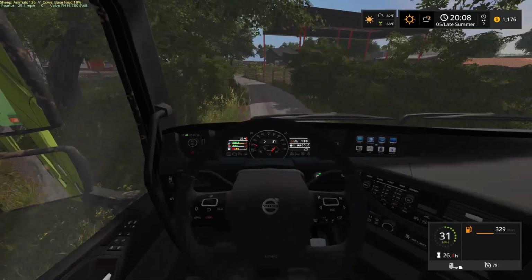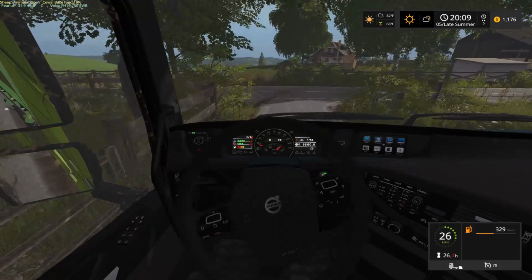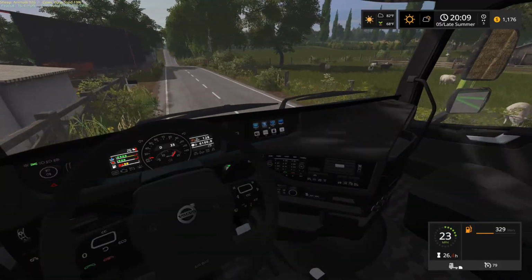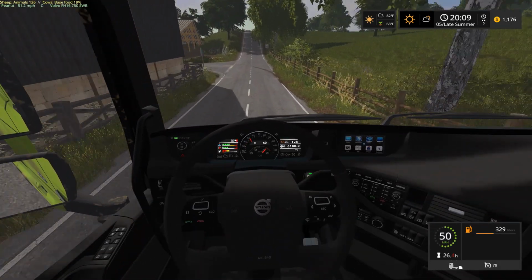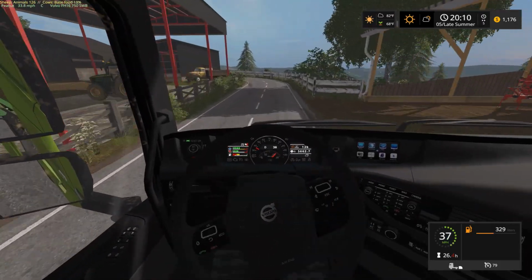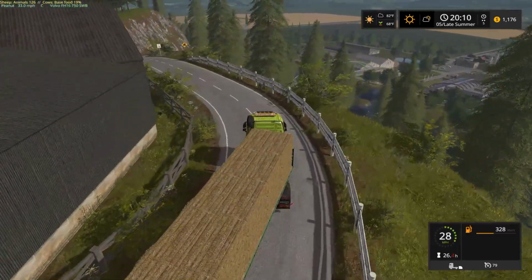But now we have a good amount of straw bales down at the cow farm, so we should be all set for bedding and power food, the power food mixer, for a while. It is getting a little bit into the evening, isn't it? It's 8 o'clock at night, but it's summer, so it's going to stay light until about 9 o'clock.